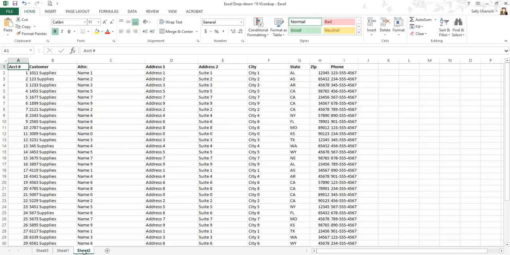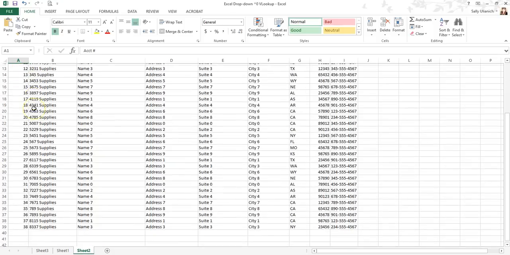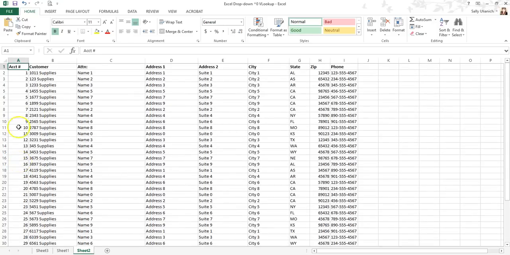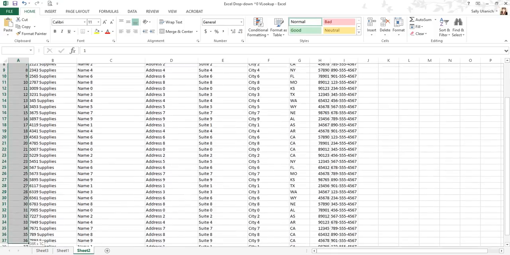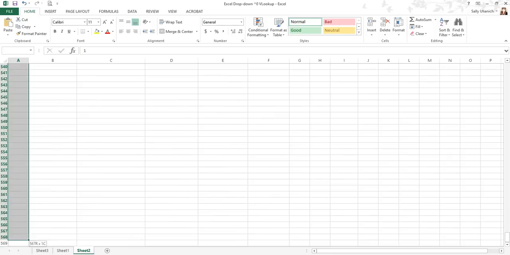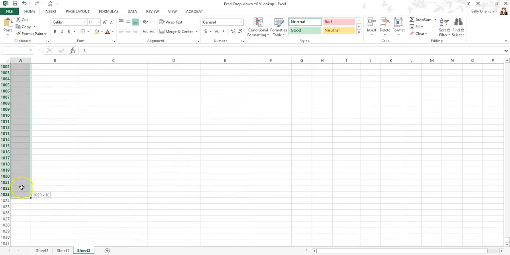So first I'm going to make my drop-down list. Assuming I'm going to get more than 38 customers, I want to expand this pretty far. The first thing I need to do is select, starting with the very first customer here, and drag down, and just keep dragging way down for a ways. Assuming at some point I'll just stop at 1,000, so that if I get a couple more customers, this is going to work. Hopefully at that point you'll get better software than just using Excel, but for now.